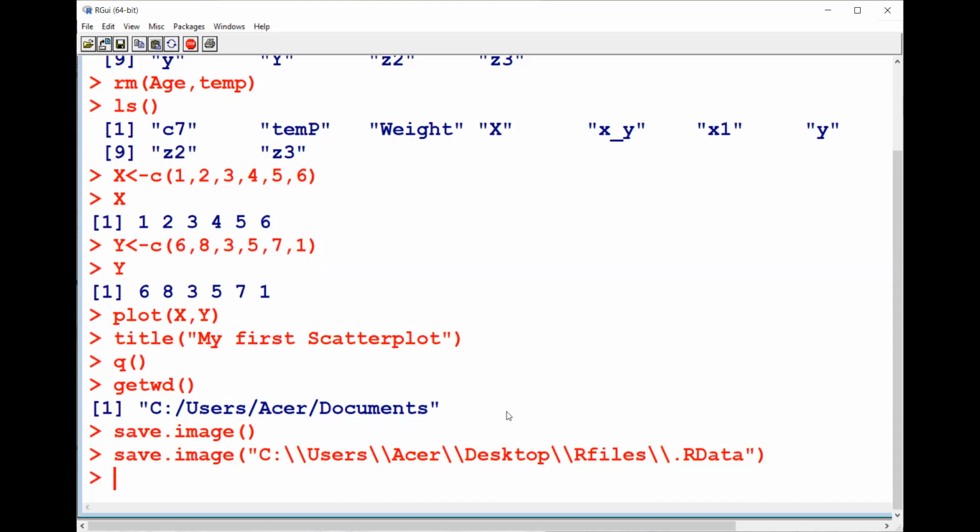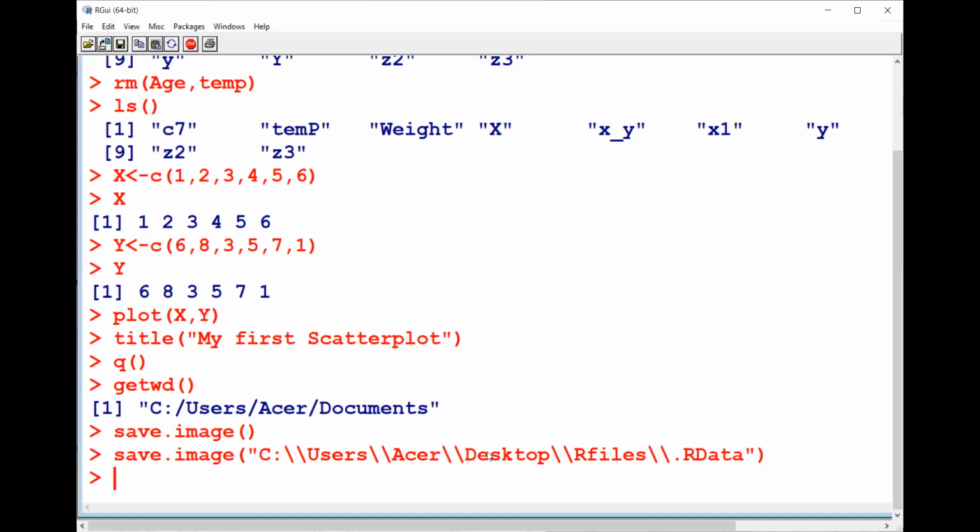By default, R will save all your workings in the current directory, and when you give this save.image, R will save only the objects of this file into this particular location. But if you want to save all the workings to this location, you can change your directory.